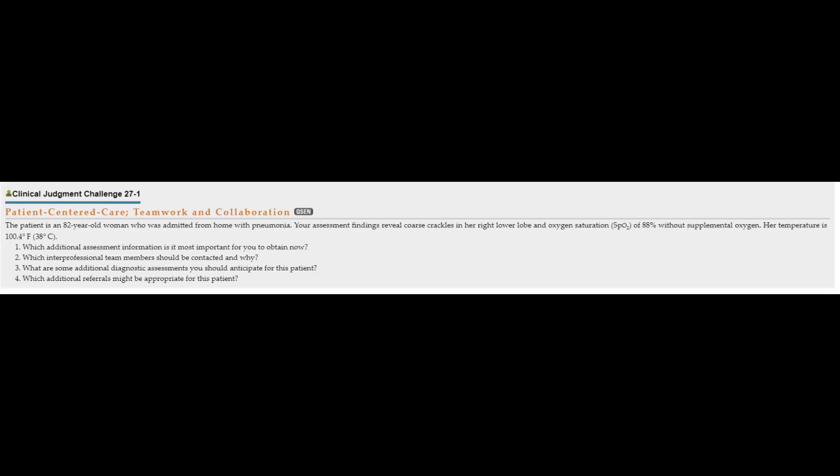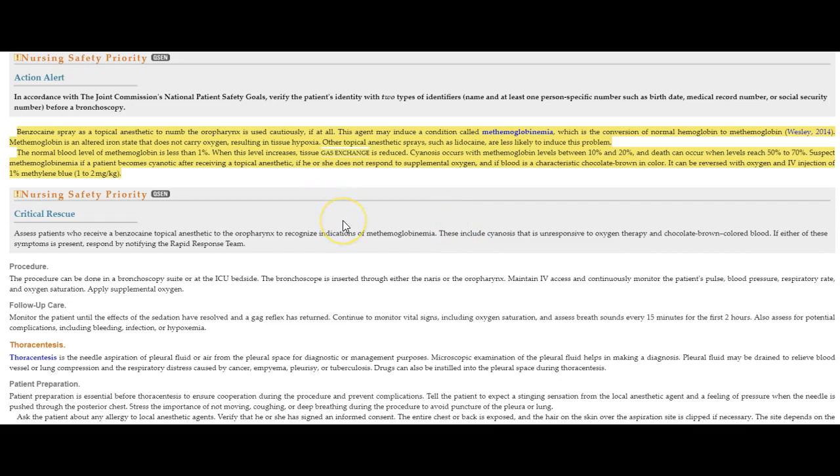Read this assessment and check your clinical judgment and see what other things need to be done. Look at questions 1, 2, 3, and 4. Based on your readings and the people that we speak to, that teamwork and collaboration, see what you can come up with. Test your knowledge. In chapter 27 in the MedSurg book, I highlighted this whole area.